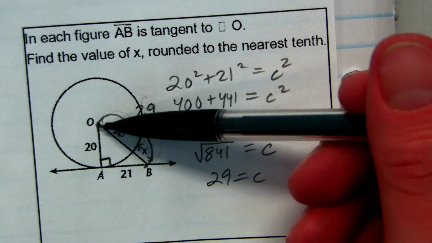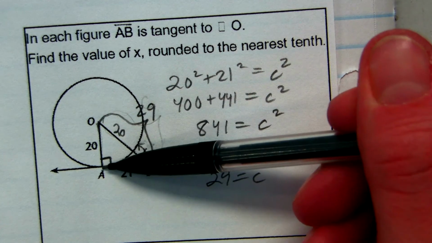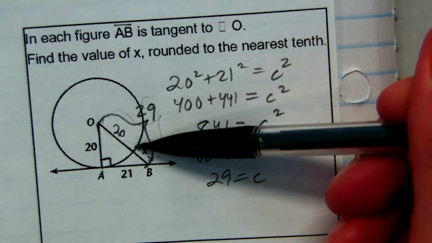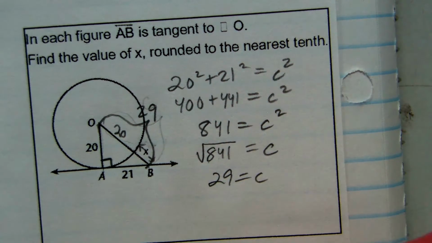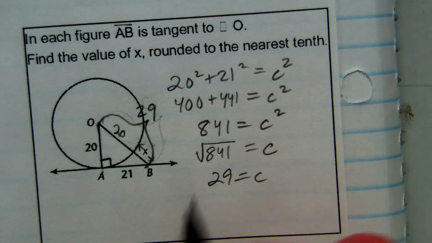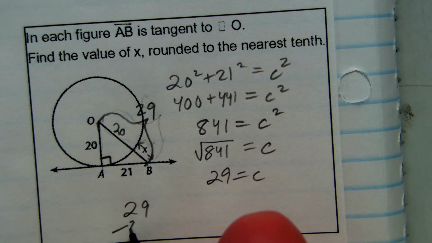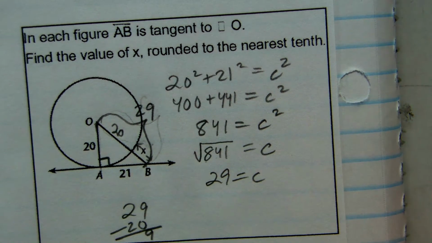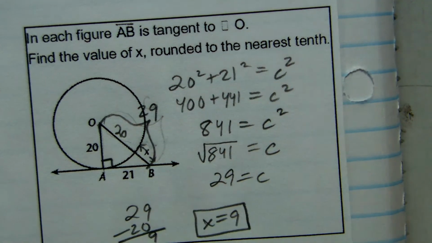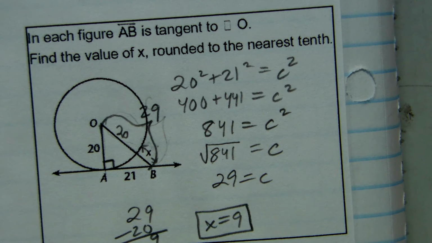And because they give us the radius over here to the edge of the circle is 20, we can copy that over here. So that's 20. So what plus 20 makes 29? 6, 9. Turn it upside down, 9. So you just take 29 minus 20, which we can probably just do in our heads, and we end up with 9. So x is 9. So that's a little bit of an extra step, but it's not that bad. It's like a little subtraction.